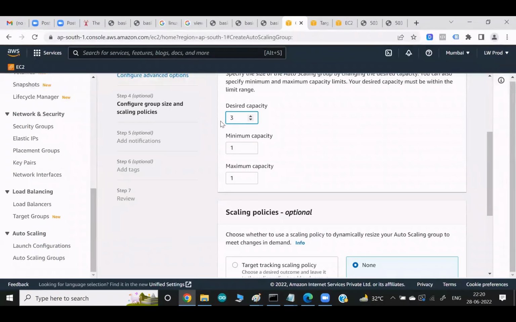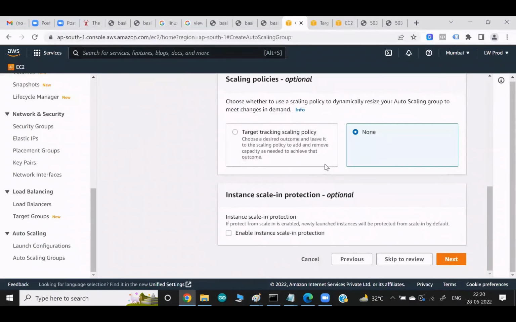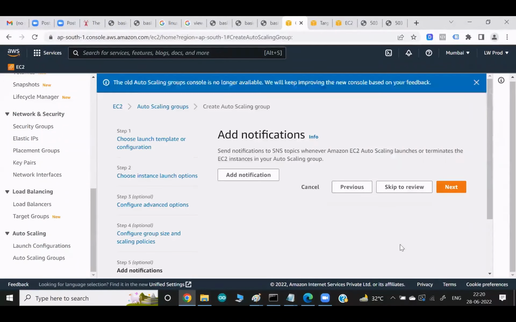Okay, there's no rule. So this computer will launch automatically, but there's no policy. They are not going to use any CloudWatch to check the metrics. Okay, so that's what I'm doing. I'm controlling my launches with the auto scaling right now. There's no rule checking or policy checking, but how to write a rule, I will discuss tomorrow. Okay, I'm going with default now. Okay, and then click next.